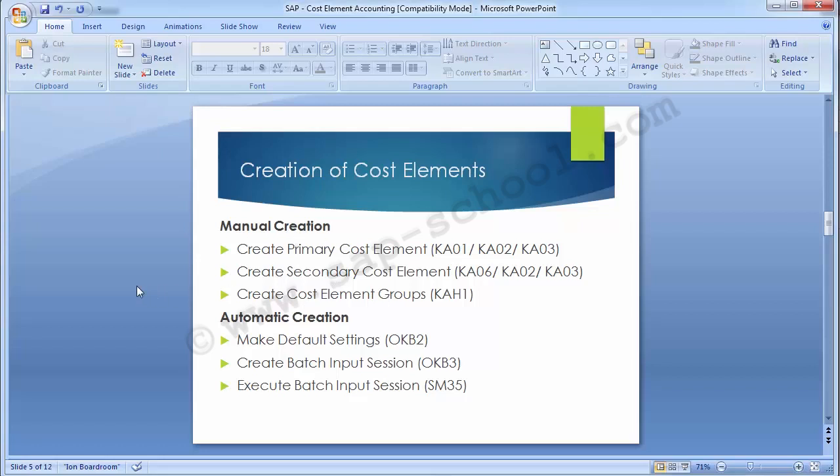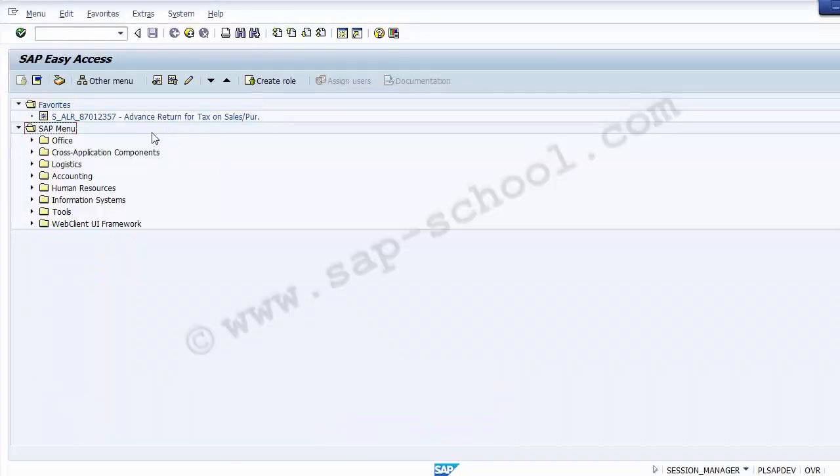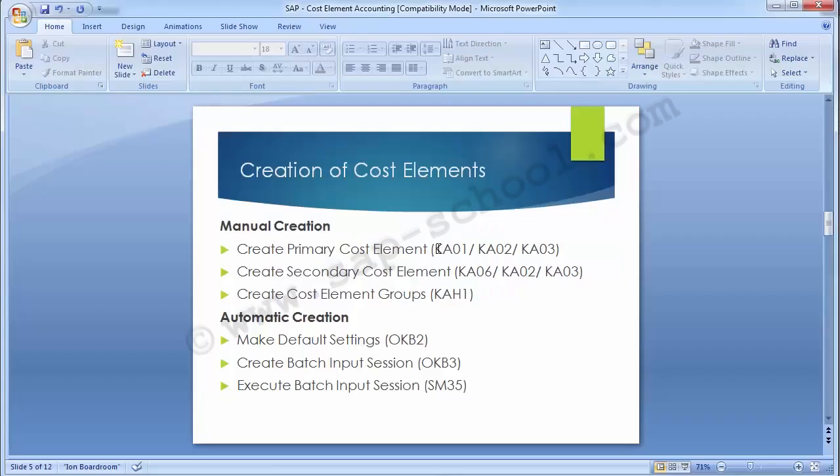Let's move on with the first step, that is to create the primary cost element. Moving on to the SAP screen now, over here we will be executing the transaction code KA01 so as to create the primary cost element manually.